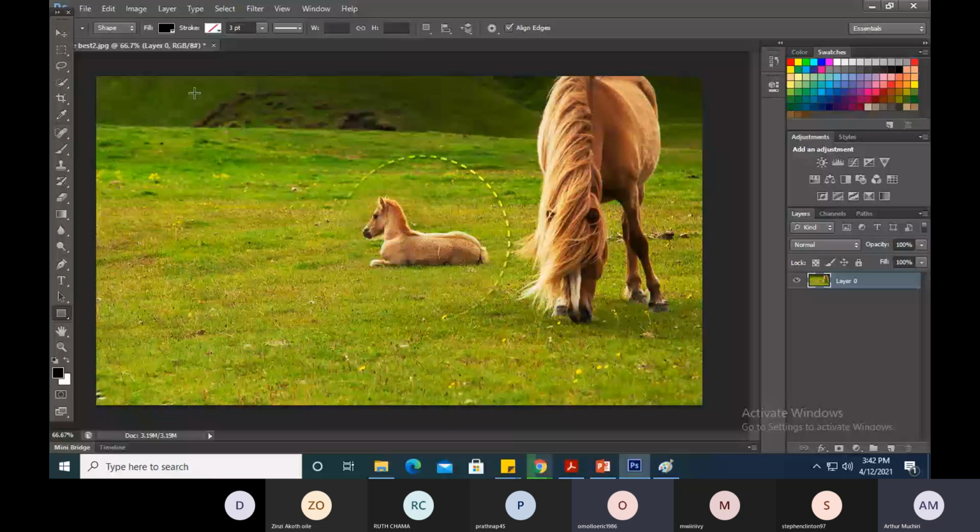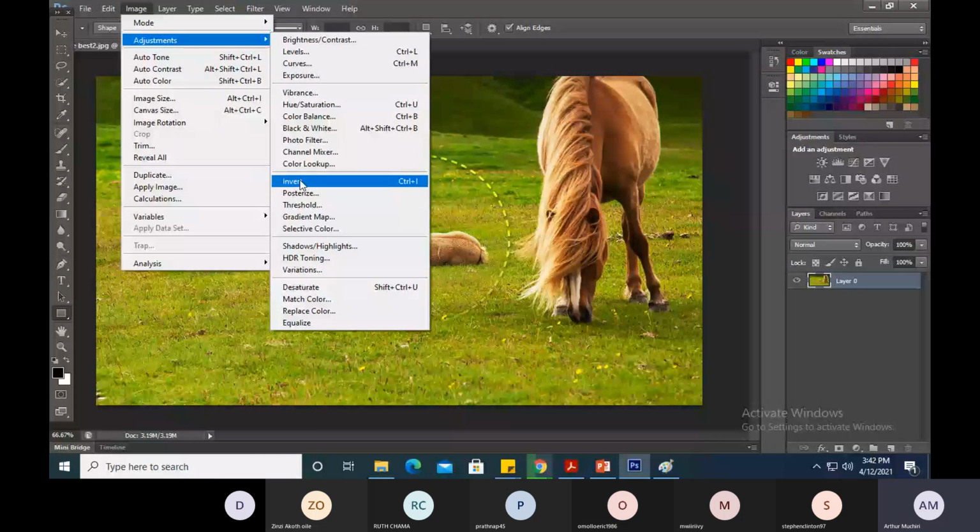Once you do Control Z, you go again to image, adjustment, and then we were using the invert. Once you choose the invert, you can see how the photo looks.